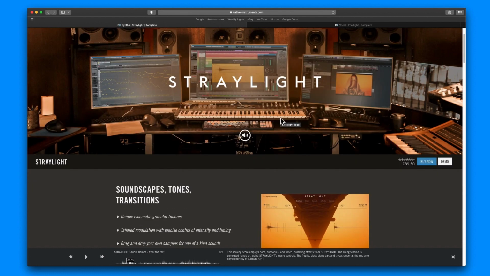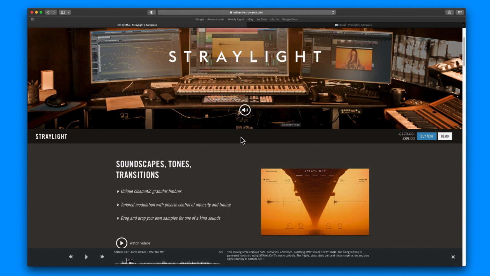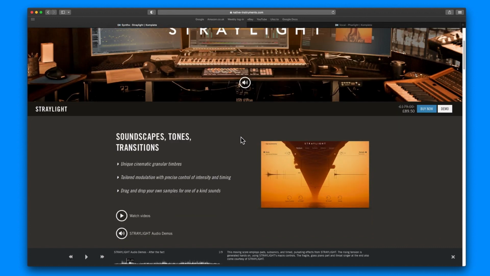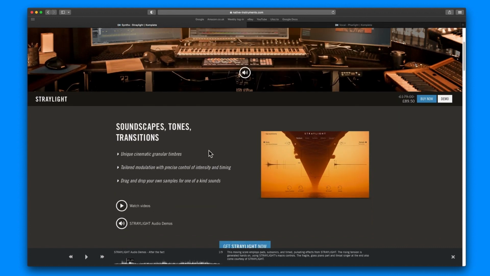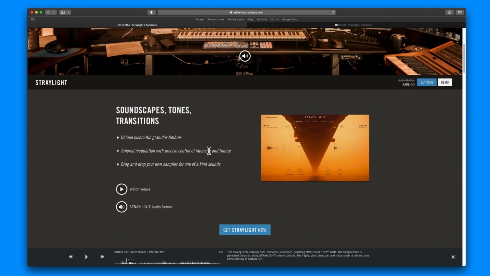Straylight is more soundscapes, tones, and transitions, as it says here, and it does work very well with Pharlight. The only problem is my computer is struggling a bit with these two running at the same time, as I found out when I was working on the cinematic score.